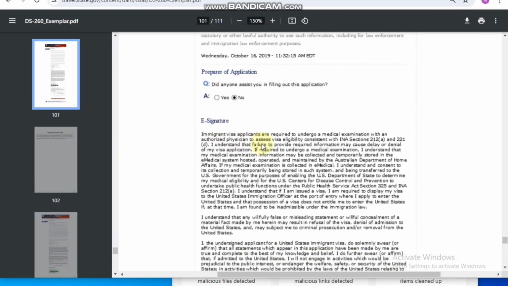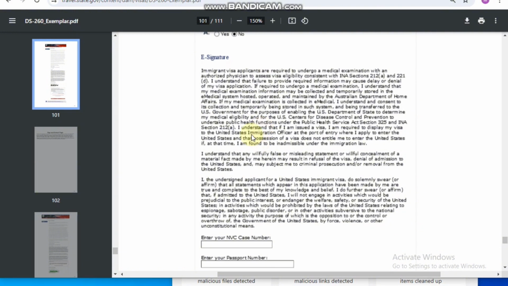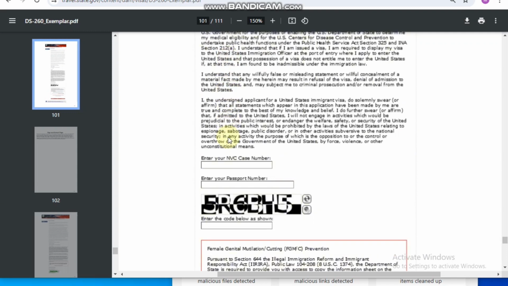So many of you have been having problems on submitting. You try and you just keep getting errors and you get confused. So this is how you do it, okay. You come down here. You have to read all this information. Make sure you read everything about it. Then you have to enter your case number. Once you enter your case number, then enter your passport number. Then you have to put this number, whatever it's shown, and make sure it's the right way.